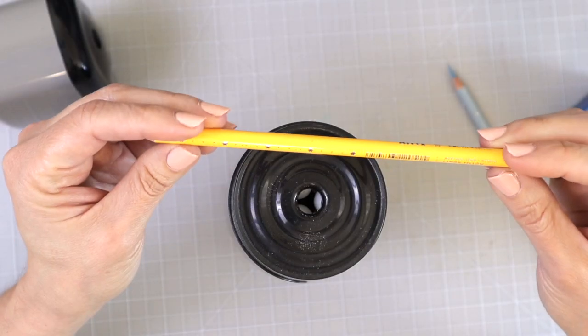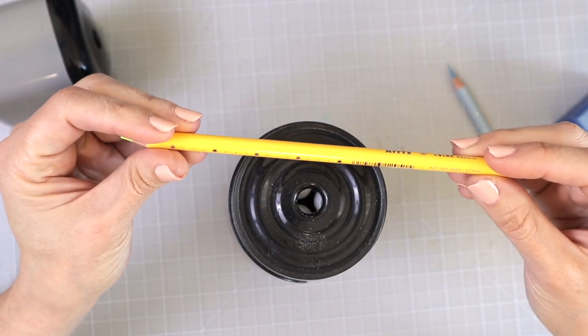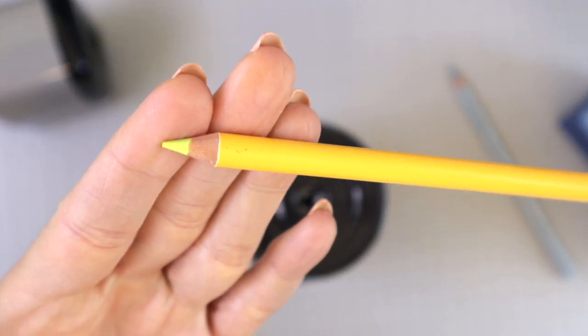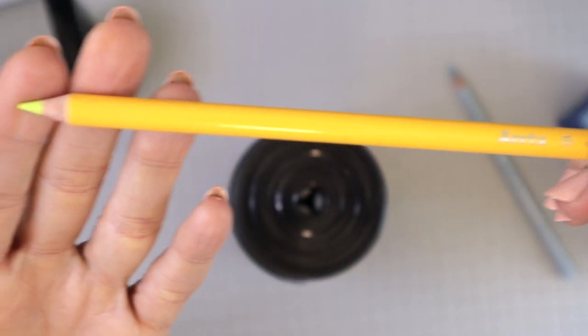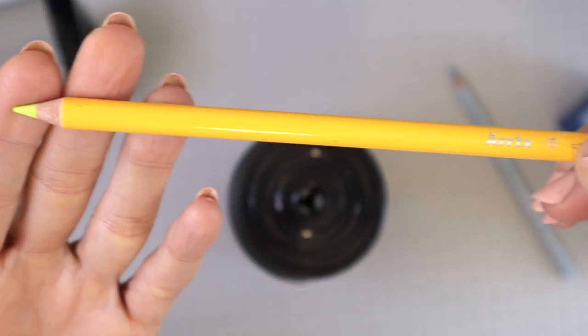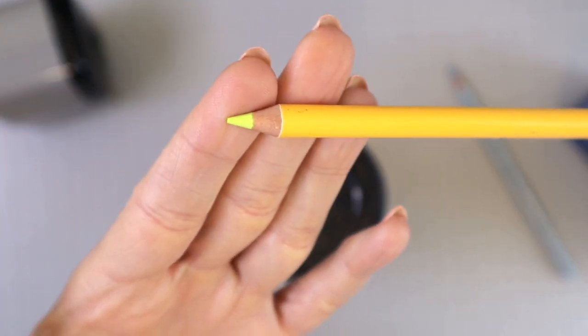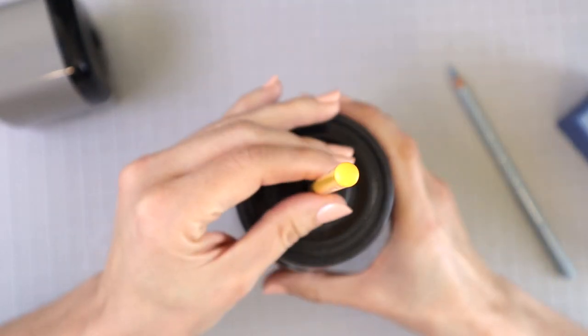I grabbed this yellow color here and we're gonna test this one out in the Jarklink. This one is lemon yellow, but oh my gosh, I wonder if that color swatches out as bright as it looks. Look at that color, how different it looks from the barrel of the pencil. The barrel of the pencil looks like an actual what would be lemon yellow color, but that looks very, very fluorescent. I can't wait to see when we swatch these how the colors go down onto the paper.